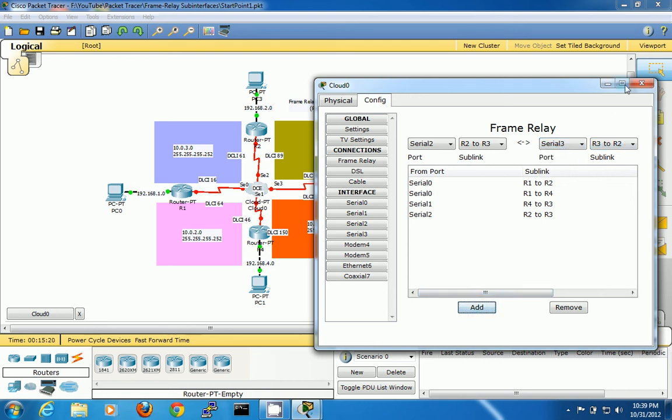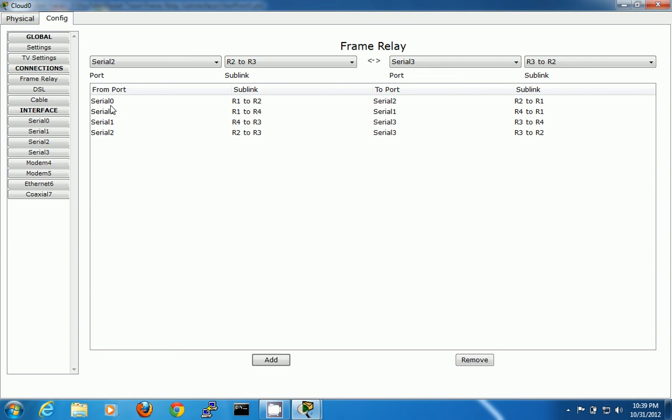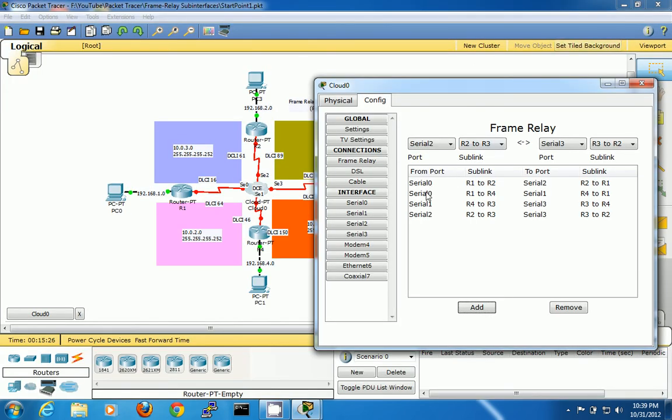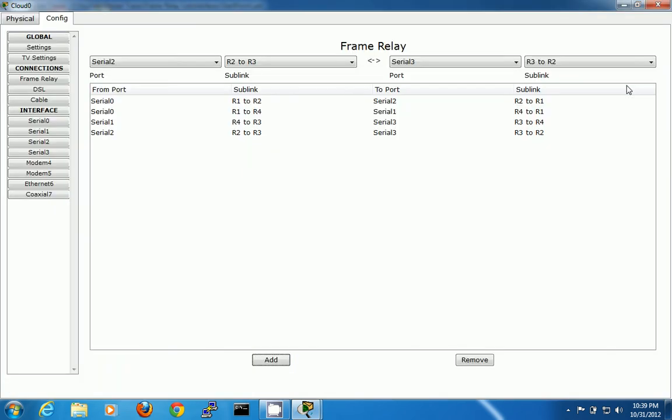Okay, if you look here, you'll get a better view of what I'm doing. Although we only created 4 connections, in reality we actually created 8 connections, which is ideally what we want. You can see here serial 0 is R1 to R2, and then serial 2 is R2 back to R1.